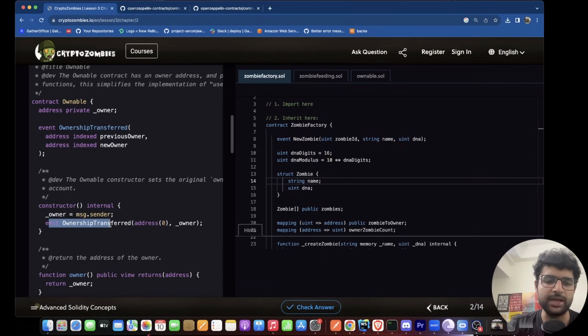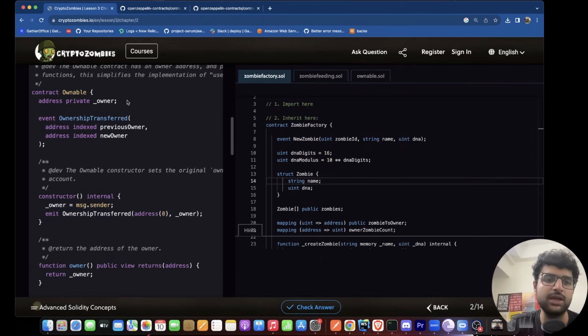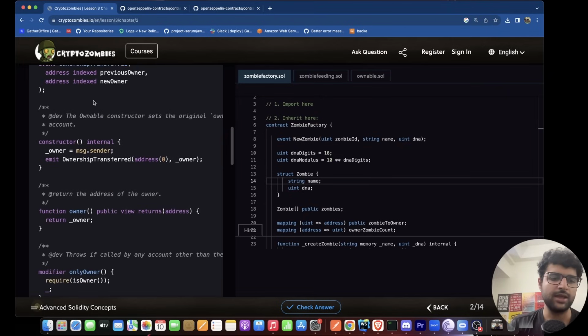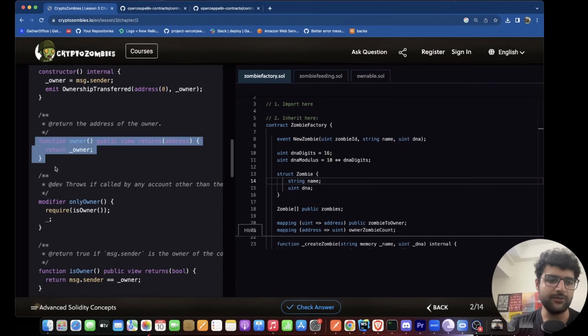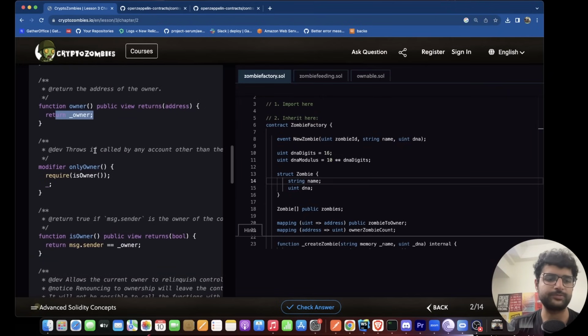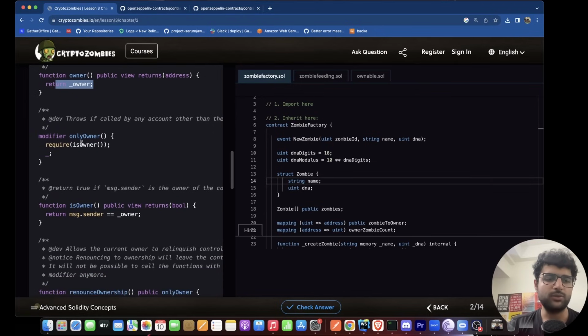You also emit an event, which feel free to ignore for now. Why is this cool? This is cool because now forever on the blockchain, _owner is a variable that is set to the person who deployed the contract. If I deployed it, it's set to my address. If you deploy it, it's set to your address. This is cool because amongst the many functions it exposes, for example, the owner function that gives you the current owner, it exposes something called a modifier.